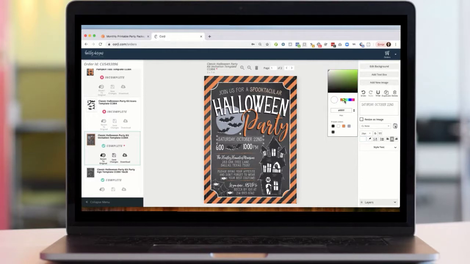Or you have this nice little color bar where you can select any color of your choosing. You also have this little eyedropper tool, and what it will do is let you pick a color from the invitation. So you can see my mouse cursor now turned into an eyedropper, and I can select a color. So that's super handy. So that's changing the size and the color as well as what it says.